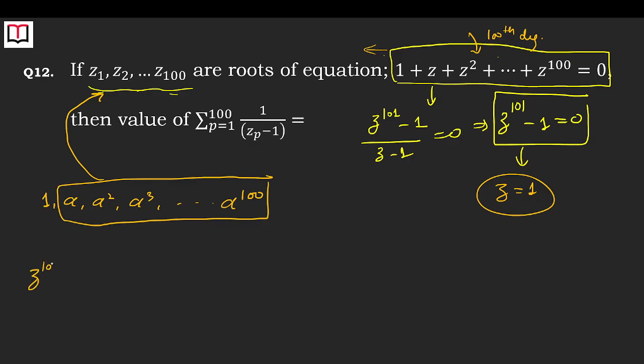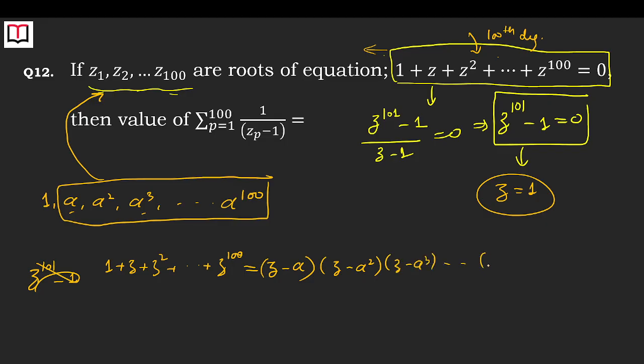Let's start with this one, 1 plus z square. See, now we know which 100 roots are the roots of this equation, so the roots are alpha, alpha square. Once we know the roots, we know the factors. Of course we can write it in this form: z minus alpha, z minus alpha square, z minus alpha cube, and so on, z minus alpha raised to the power 100. So I just wrote it in terms of the factors here, bachcho. Now what? Because we need it in this form, z to the power p minus 1. So if I replace, acha, one more thing.